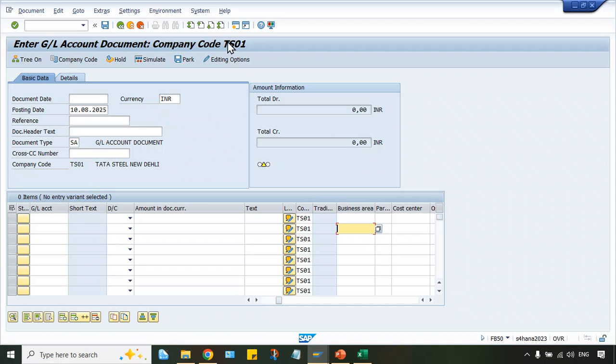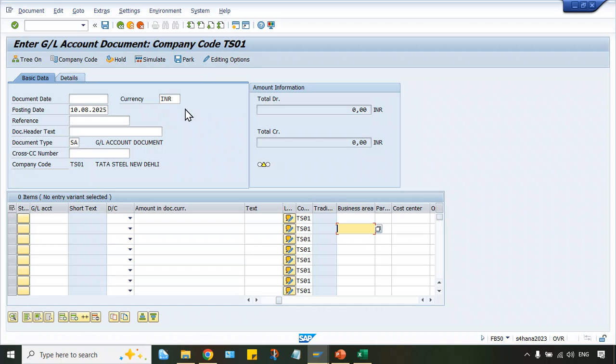Now we are having basic setting. Basic setting means multiple things are there in basic setting, guys. That is also I'll explain in detail, because you need to know the logic behind each and every one, why do we set up this company code or business area. This is enterprise structure. So when we post a transaction, we have to segregate that, okay, this transaction belongs to which company code, which business area, those things are there, that's fine.